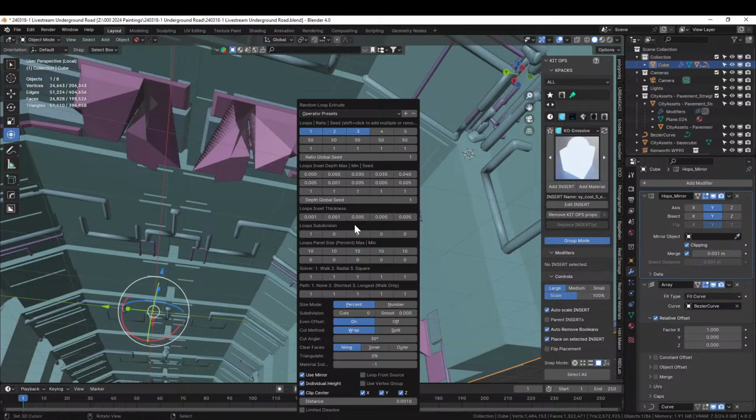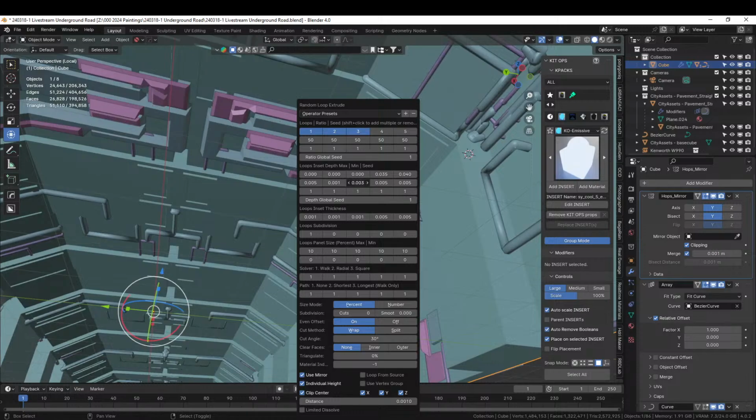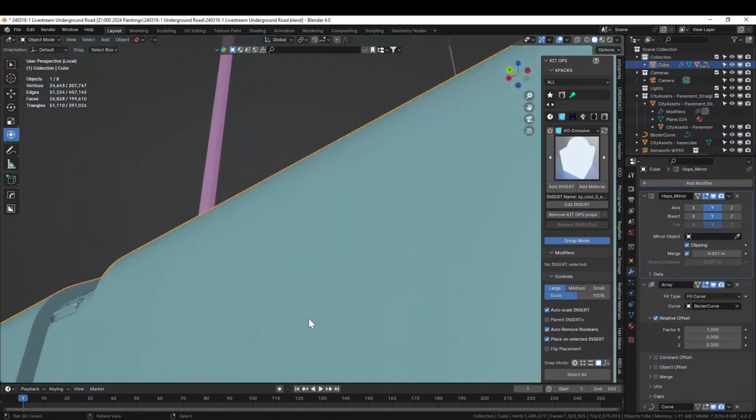And we gotta bring that way down. And okay, we could subdivide, see if that helps. Gives us something different. Does it work?